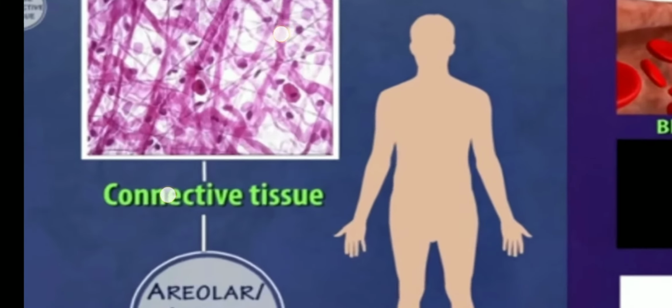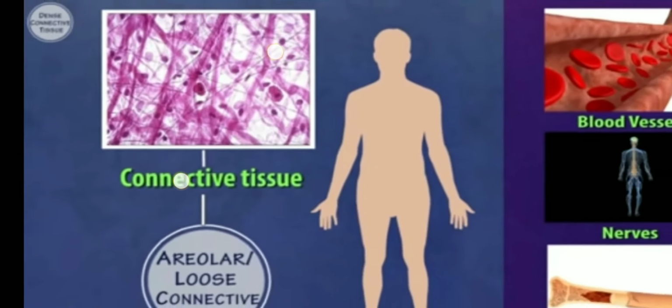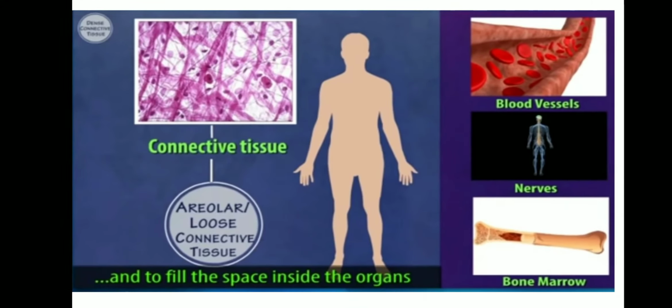Excuse me. Can you notice here? Fine threads are crossing each other. Can you notice? That is what? Fibers. And this joins the skin to the muscles and fills the space inside the organs, and it is found around the muscles, blood vessels and nerves. So its main function is to repair the tissues. If there is any injury, that injury can be cured with the help of repairing of tissues. That is possible with this areolar tissue. And also it fixes the skin to the muscles.